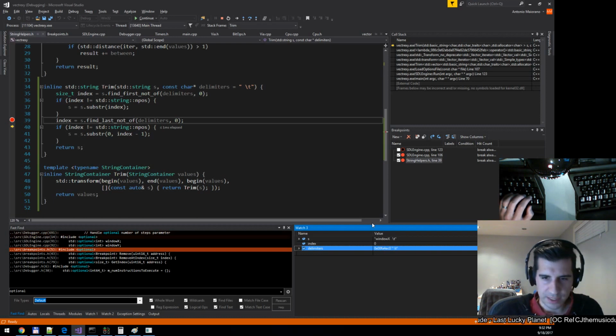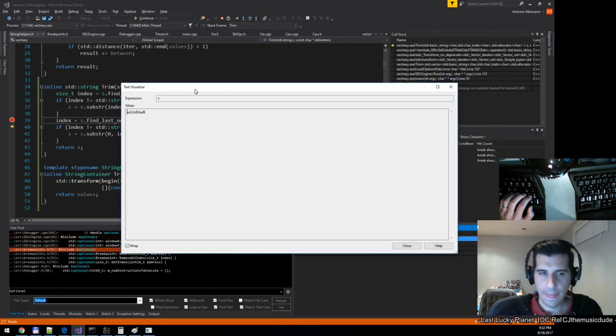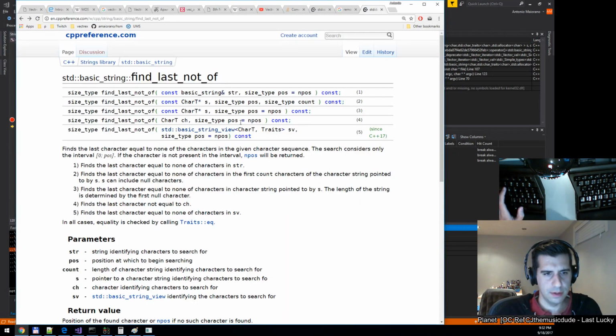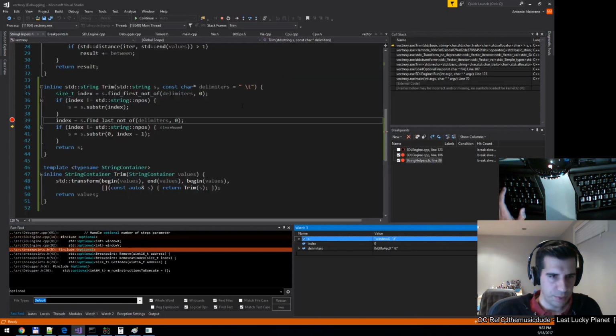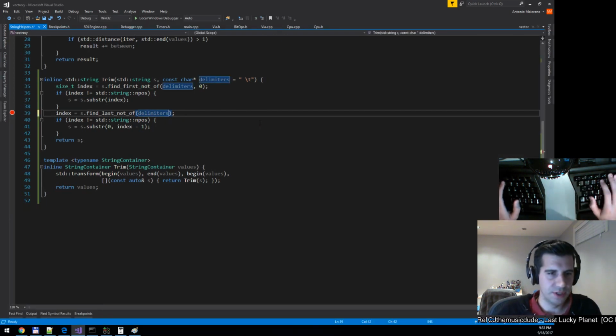Find the last character that's not space or tab in this string here. So it should be the index of x, right? But I'm getting 0. Finds the last character equal to none of the characters in the given character sequence. The search considers only the interval 0 to pos. Oh, it's because of the 0 here. Okay, yeah, of course. I'm searching up until 0.